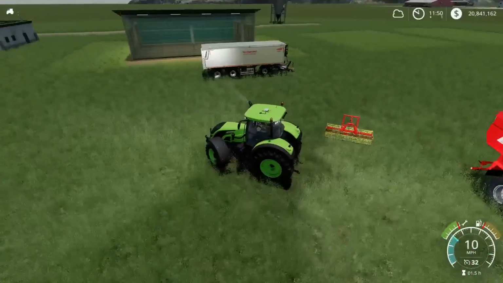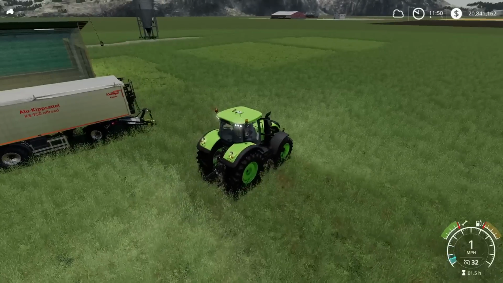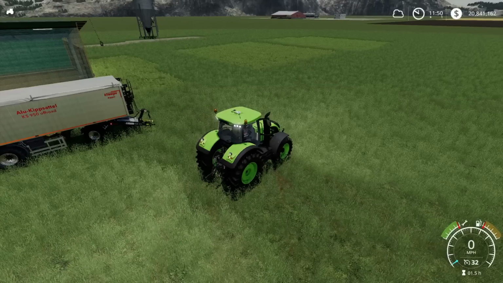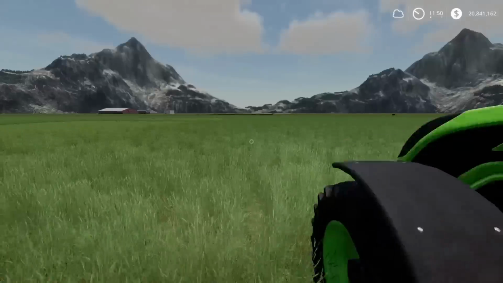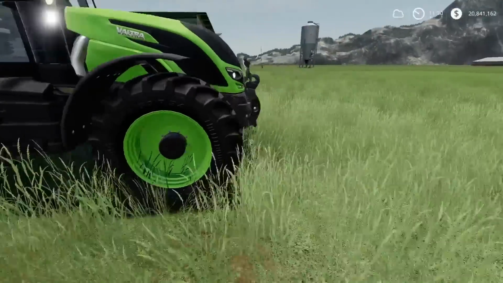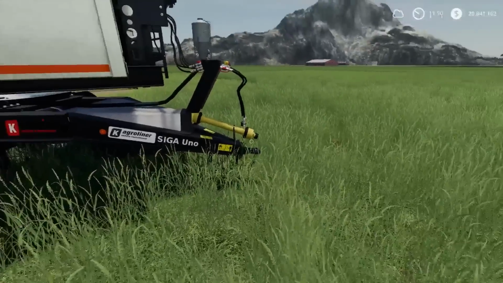Right, I think we've only got a couple left to do. Next up we've got this. The trailer may seem a little bit familiar, but this is the Sega Uno pack. This is by STv or Steve, depends how you say it, Modding. This is kind of a twin pack type thing. We have got a dolly. There we go, the Sega Uno dolly.